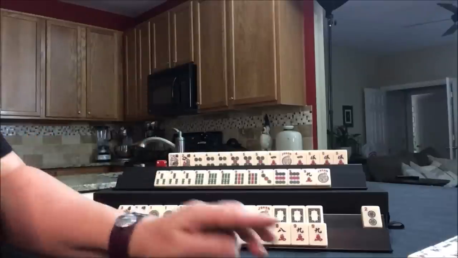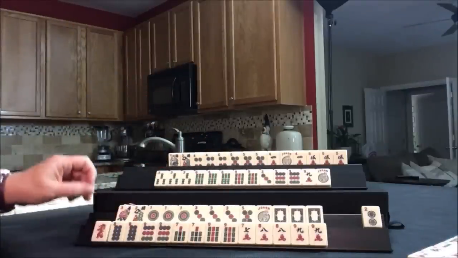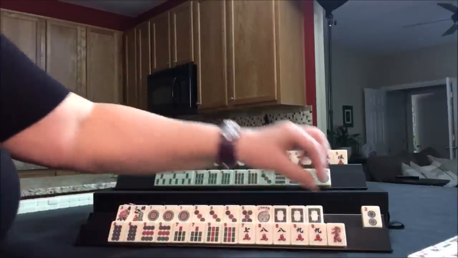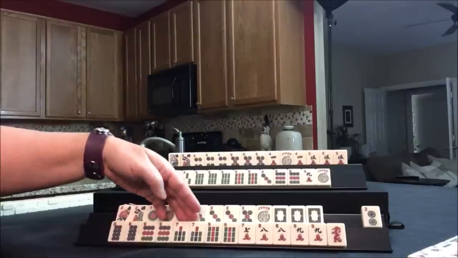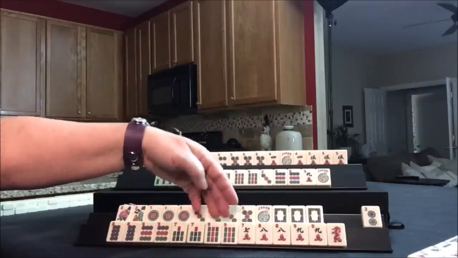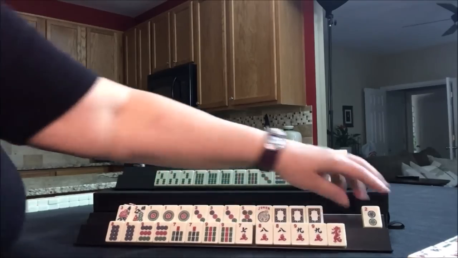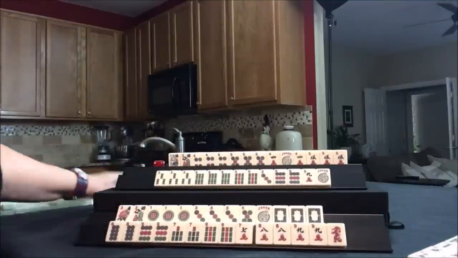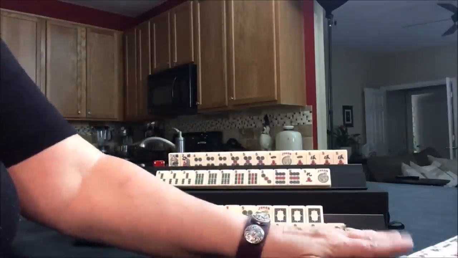6 crack is a discard. We can draw down here. Red. I don't know. Let's see. Maybe we could switch to 7, 8, 9 red or 8, 9 red. Either way, we still don't need this 2. We can move the game along and draw. 1 crack. That would be a discard.